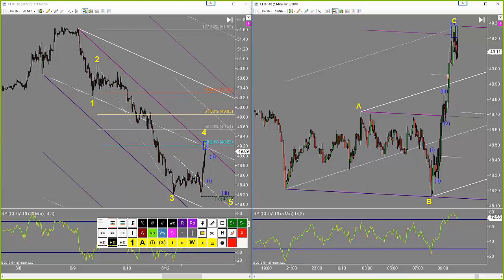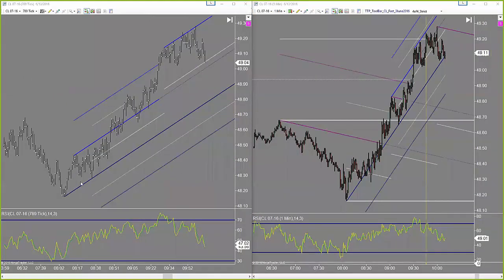At any rate, when we get to the faster charts, it becomes a problem when you have such a huge move up like that. But somehow it manages to trace out a channel. It just does so. It breaks this one, which of course we know immediately we're in an impulse in such a steep move.